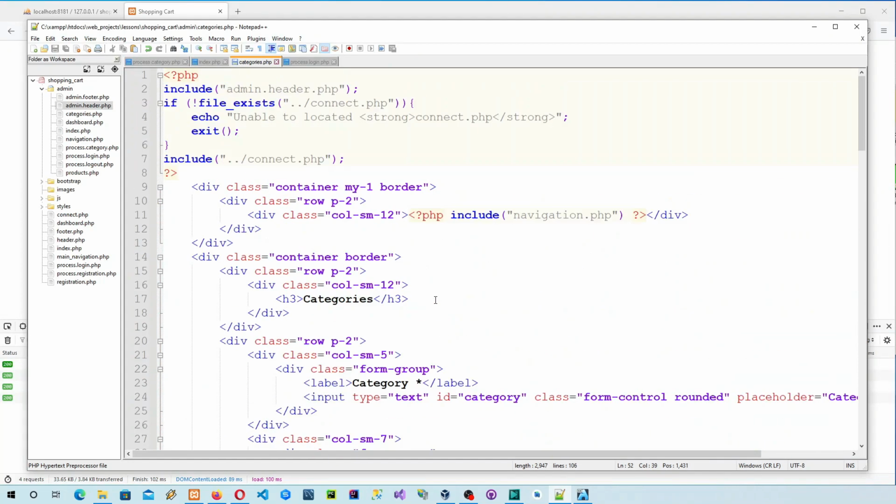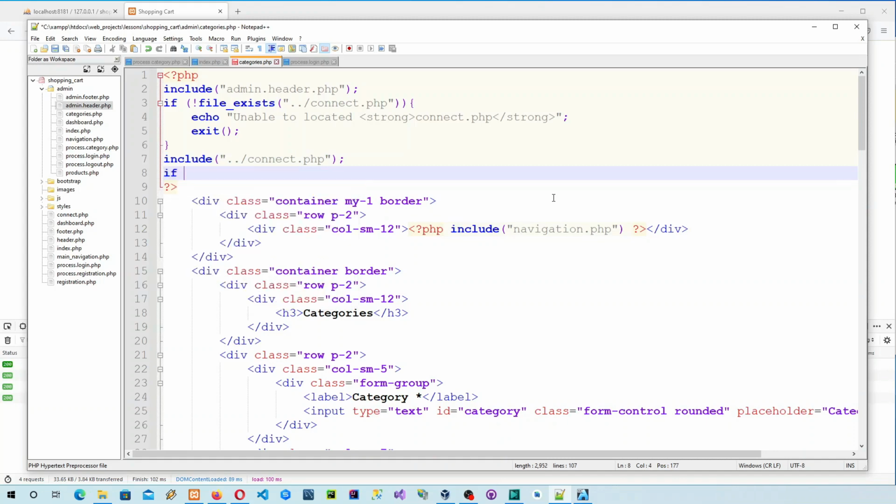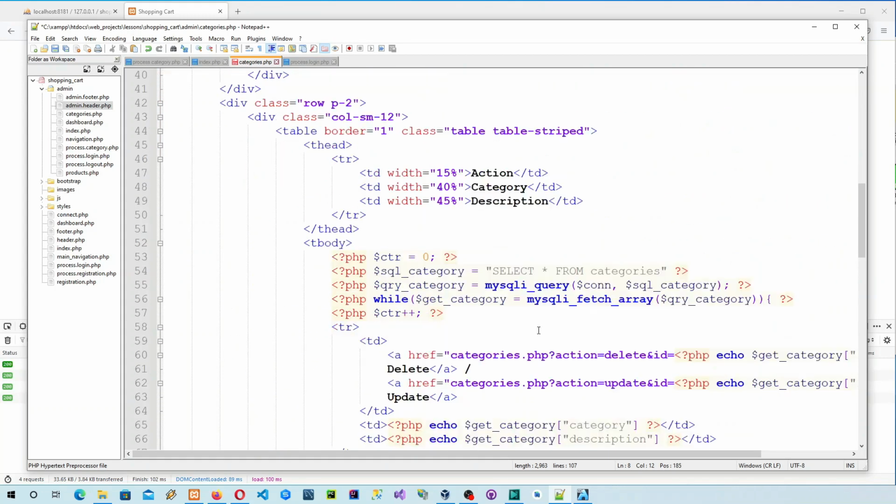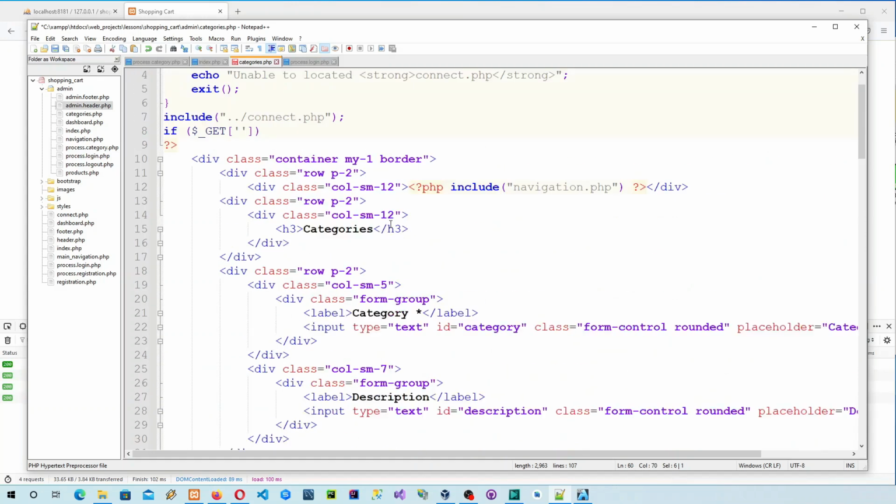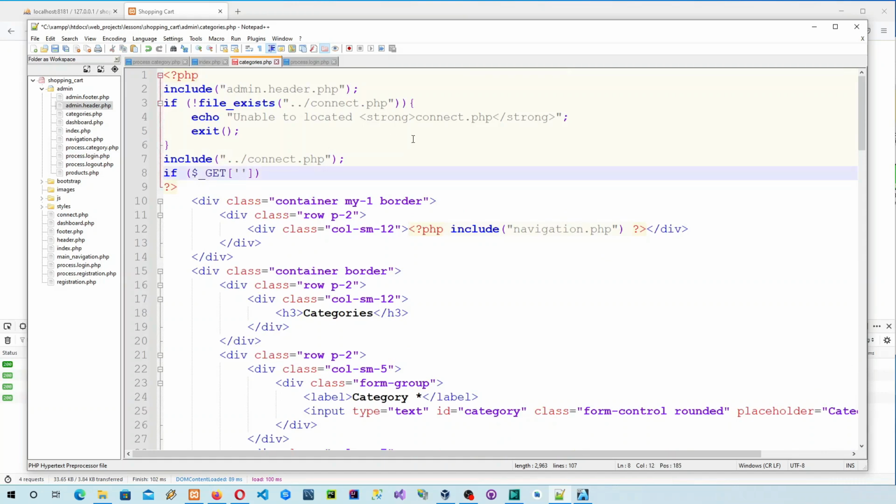What we can basically do is we can just try to add it here onto our categories page, delete. Now, let's try to add it here. If $_GET, I actually added it on the topmost part. So we'll be using our query string. So this is our variable and this is our value. So action is equals to delete. Okay.